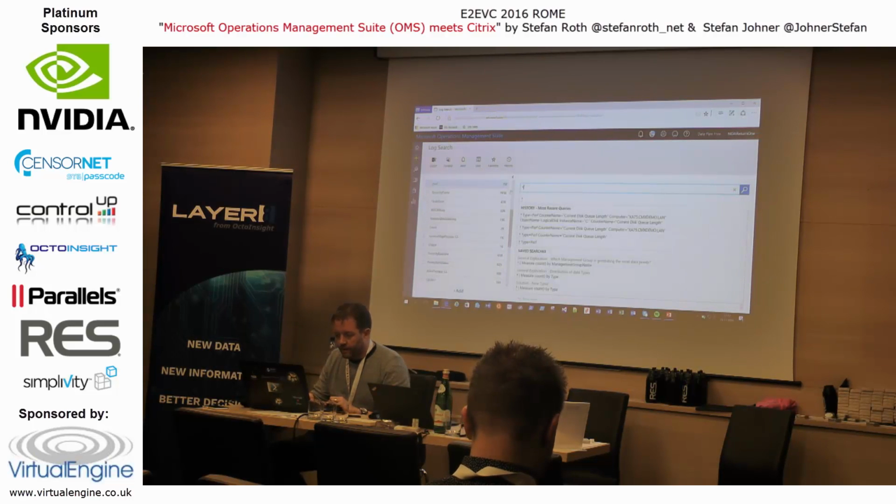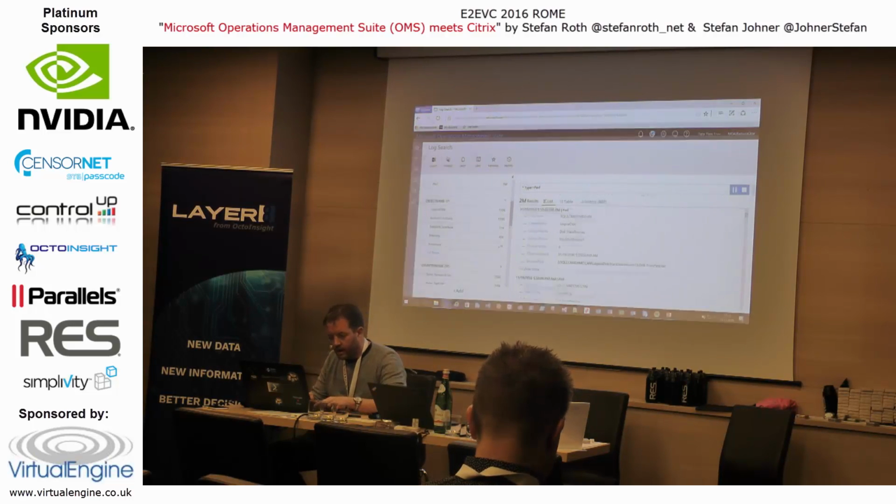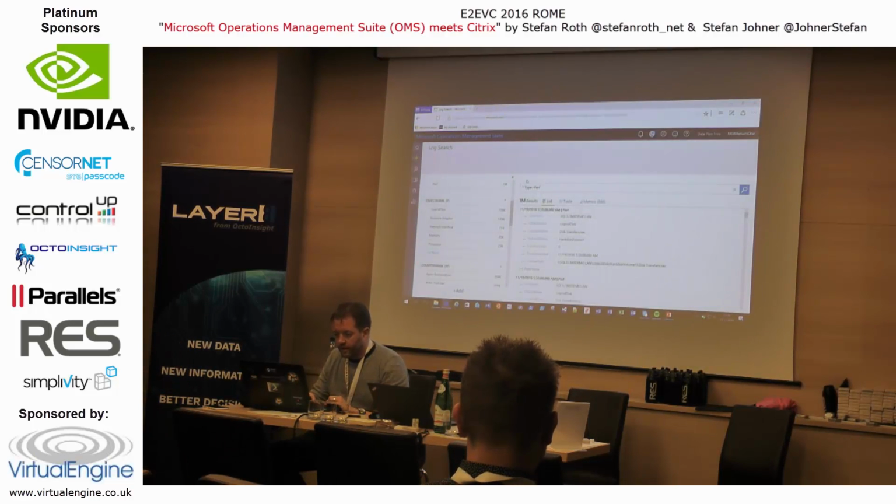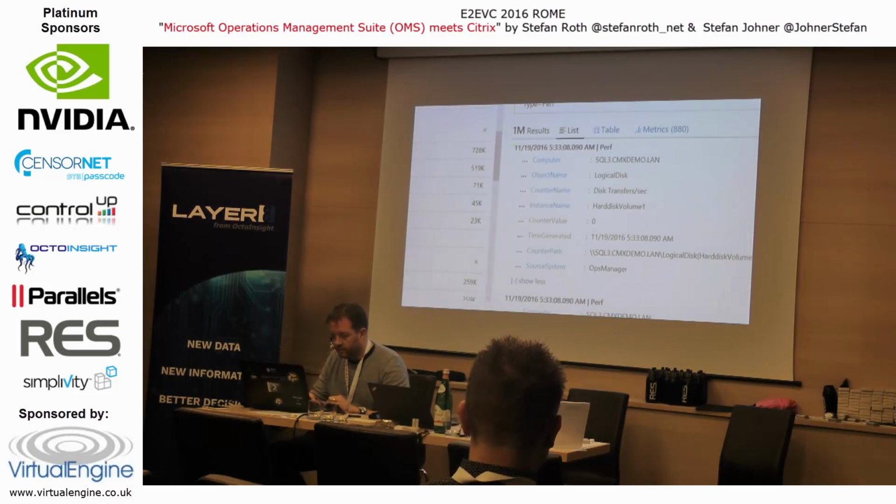So, for example, I would like to know some deeper details about the performance data. So I could select here performance data. It will add here in my search window type equals perf, and will show me then all the data about performance.